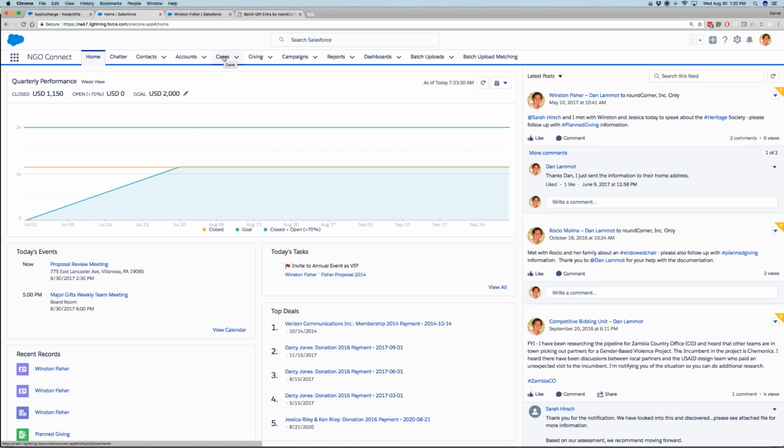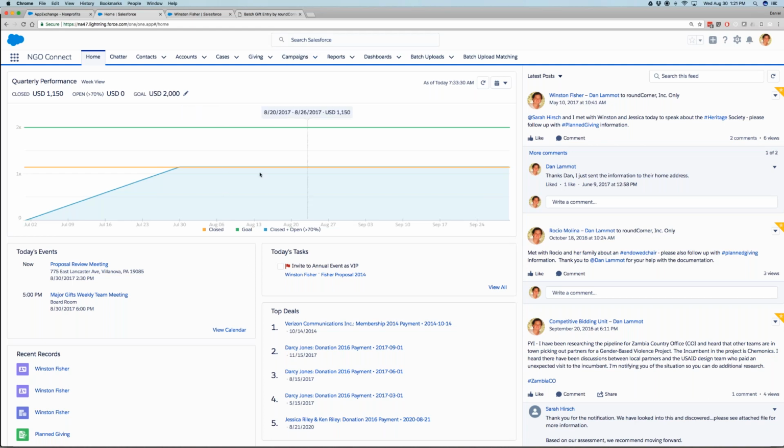It is built, as I've said before, natively into Salesforce and leverages what we see as the 5 key components of the platform, which include accounts, which are entities, contacts, which are people, cases, which is the service capabilities, giving, which is the Salesforce automation terminology and capability of the Salesforce platform, and really what has allowed it to launch to become the world's most innovative company so many years in a row, according to Forbes, as well as the campaign capabilities, which we leverage for a variety of different group management functions within the system. Behind the scenes are a host of development operations and operations-focused maintenance capabilities, from source code management to batch gift entry and upload, which we'll get to see in a couple of moments.